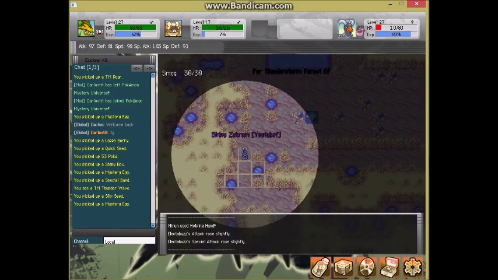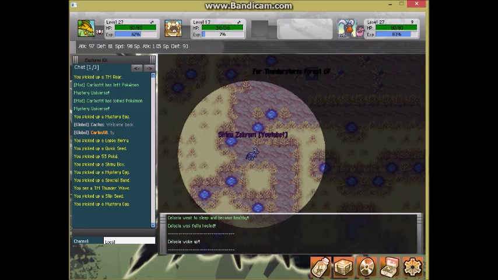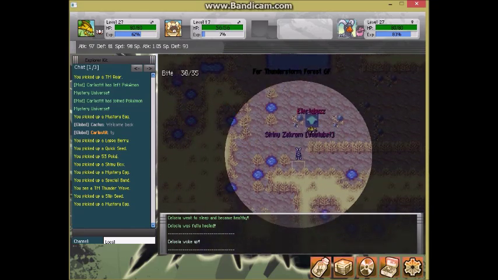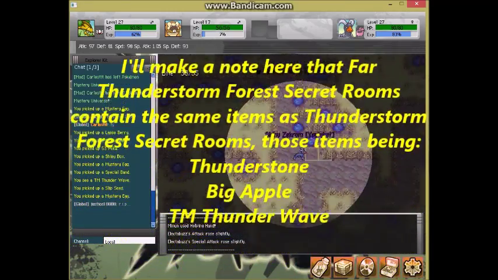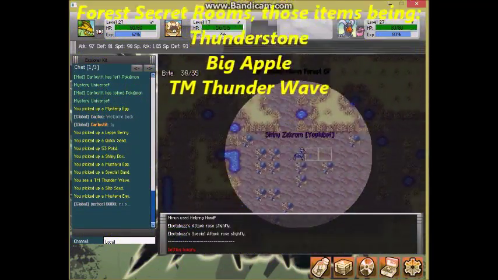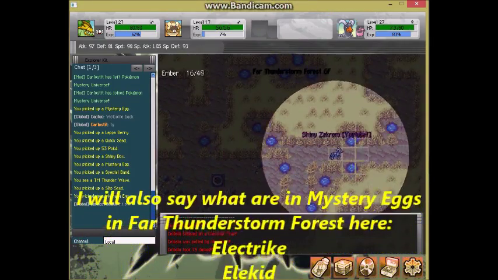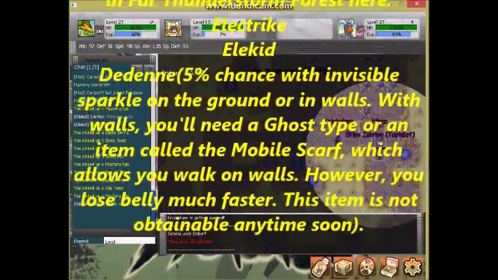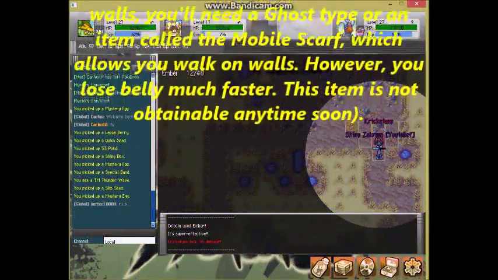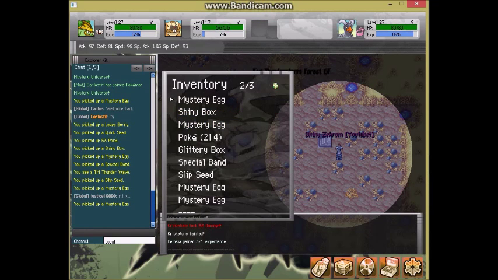So, why I'm questioning this is, I actually didn't know you could now recruit your opposite in Far Thunderstorm Forest. That's really neat. So that's what happens: you see one in Thunderstorm Forest and you'll see the other in Far Thunderstorm Forest and be able to recruit them differently. That's pretty neat, because I just learned about that. I had no idea.